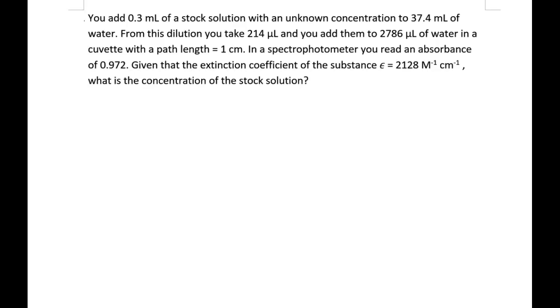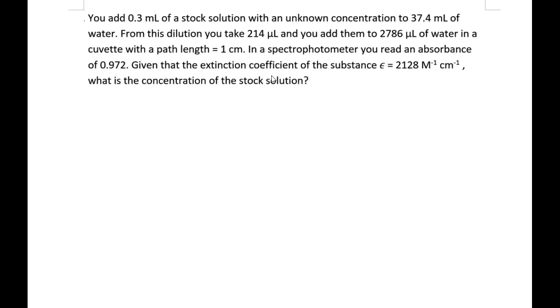Now in this example we have quite a complex procedure where we do some dilution steps, and then eventually we measure the resulting dilution of a solution in a spectrophotometer, where we get an absorbance, and from that we can calculate a concentration. So the easiest way of dealing with something like that is to start drawing what is actually happening. So we have a stock solution with an unknown concentration.